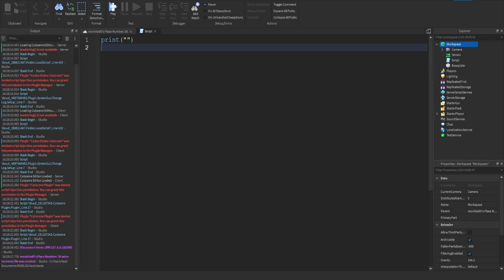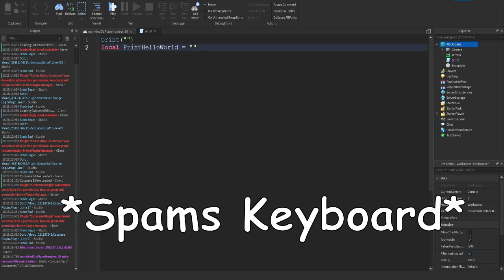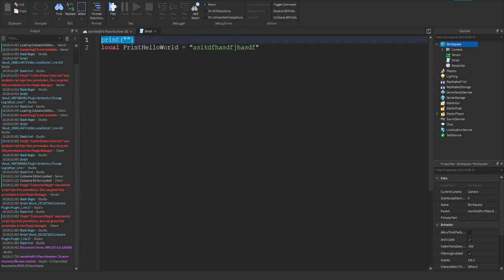So like, I guess local print hello world, and then you can do equals whatever you want. Let's just change this to print hello world. So now that print hello world equals that, if we just delete these quotation marks, it has no idea what this means.